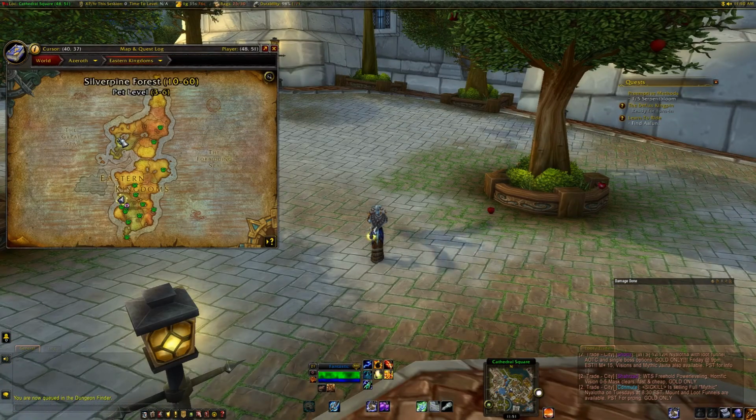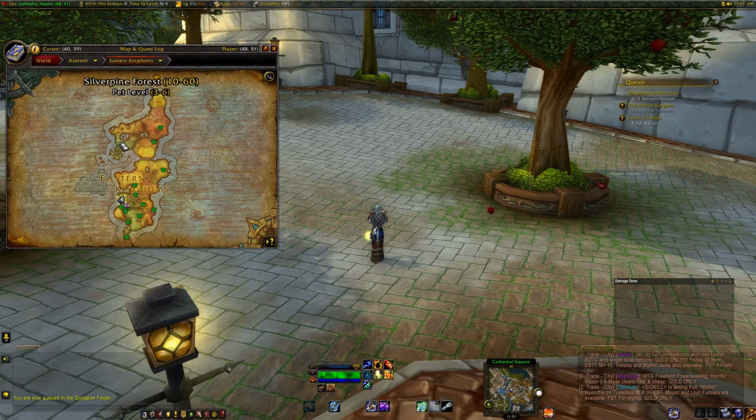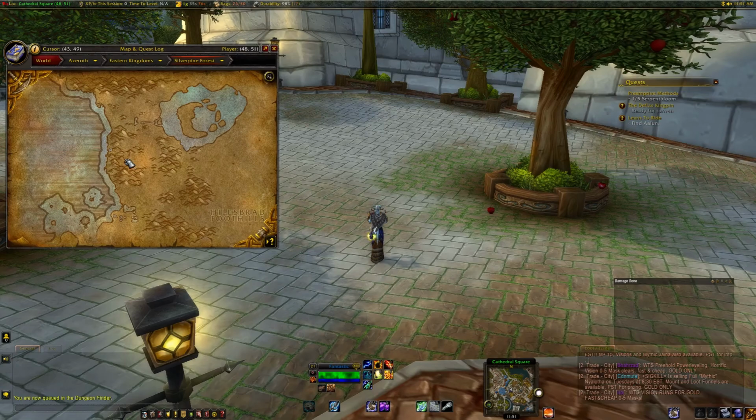The entrance for Shadowfang Keep is going to be in the Eastern Kingdoms, Silverpine Forest, about midway up, right here. You run up a road, go across a little bridge, and that's the doorway in, if you need to know where the entrance is. Silverpine Forest in the Eastern Kingdoms.